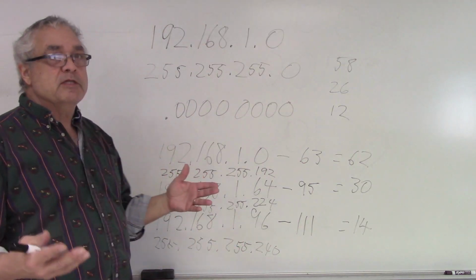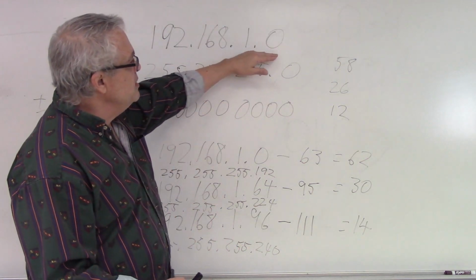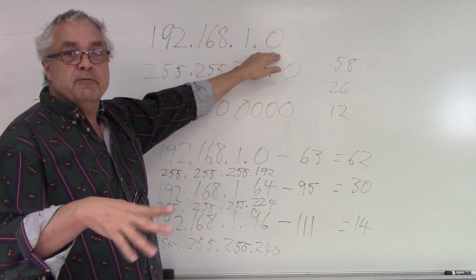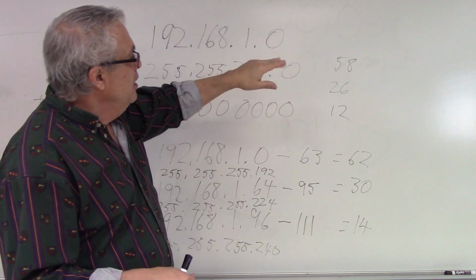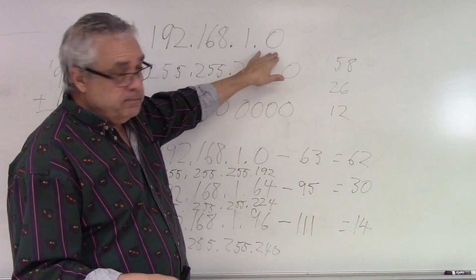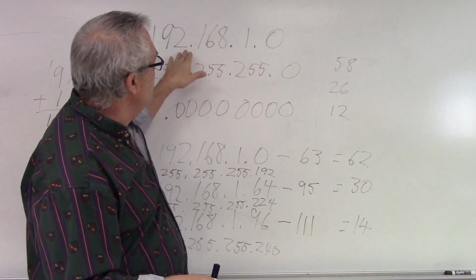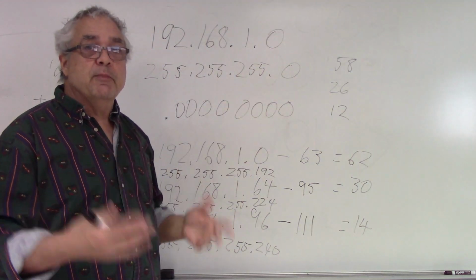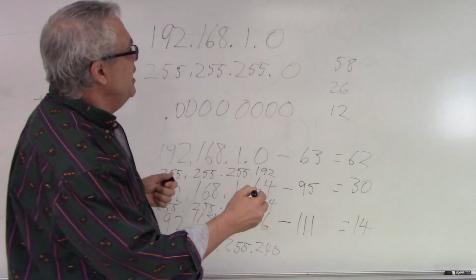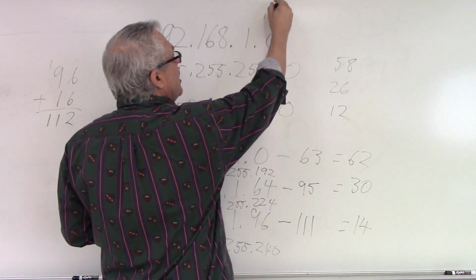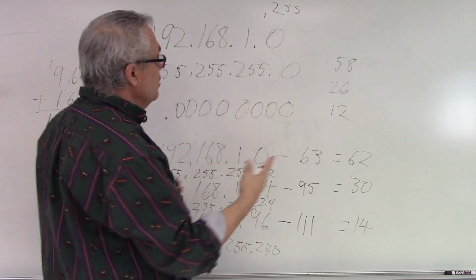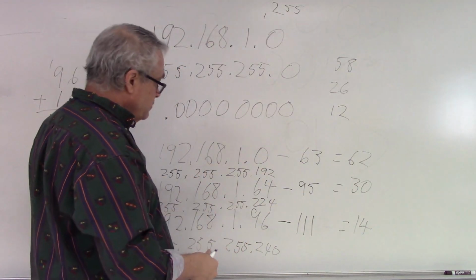Now, if we were on the same LAN, we could just use this network. It has space for 256 minus 2, because remember, we can't use the network address, which in this case is 192.168.1.0. We also can't use the broadcast address. The broadcast address is going to be .255. That's the last address in that network. We're not allowed to use it.